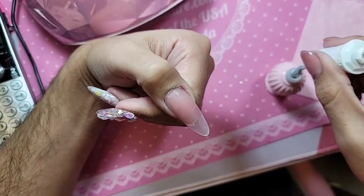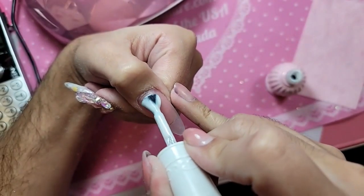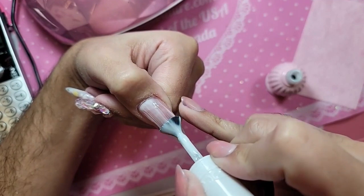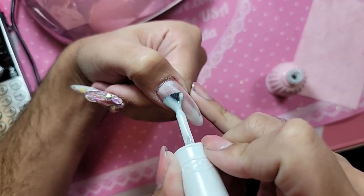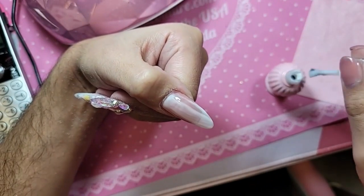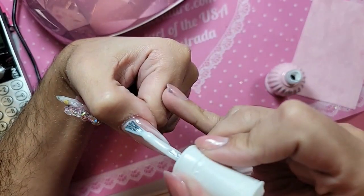So we're going to use our beautiful Aping 12, which is the milky white base gel. It's a rubber gel. Remember, guys, it's a 3-in-1, so not only is it color, it is a base coat, it is a rubber base coat, it does a nail strengthener. She's got many tricks.